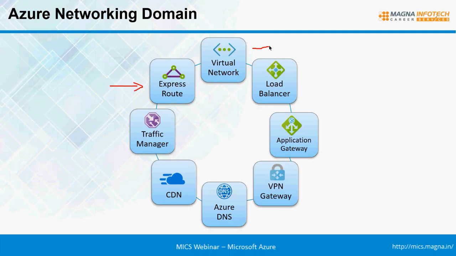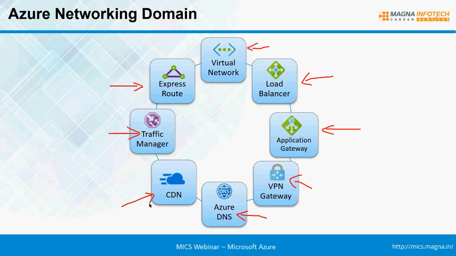So you can set up a virtual network, a complete network in the cloud. You can have multiple load balancing options like load balancer, application gateway, and traffic manager. Then we have the VPN setup in the cloud. You can set up the domain name service, which means you can use your own domains in the cloud, or you can build your content delivery network. So what is a content delivery network here? CDN is something which can help you move your data to multiple geographical locations.